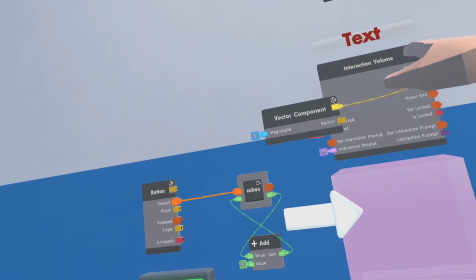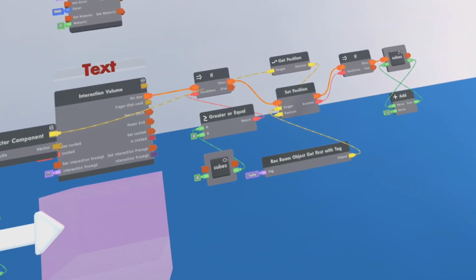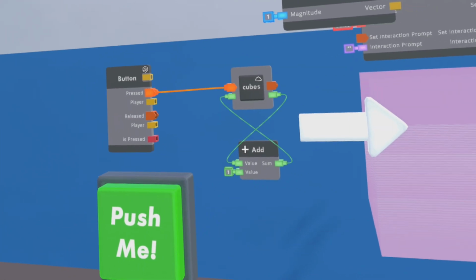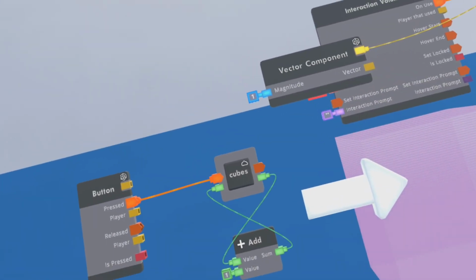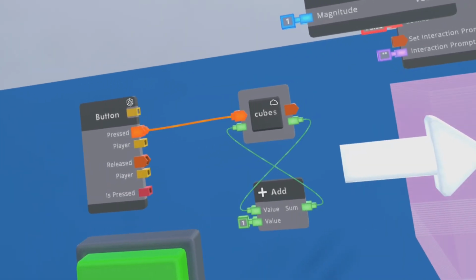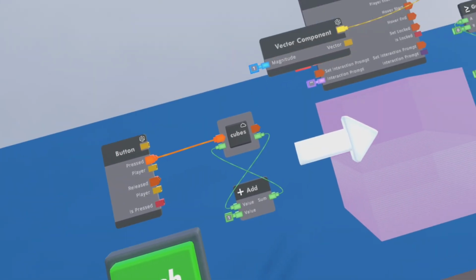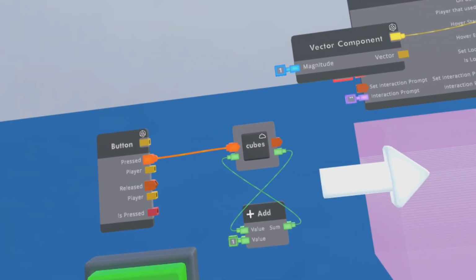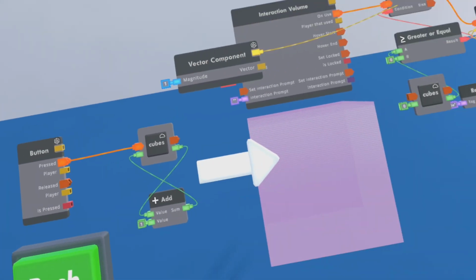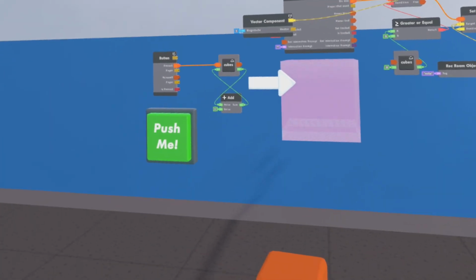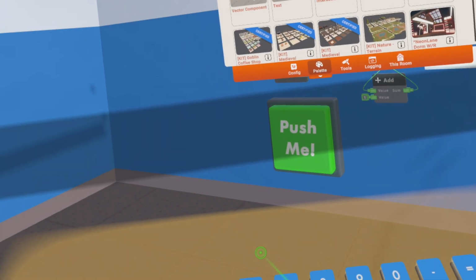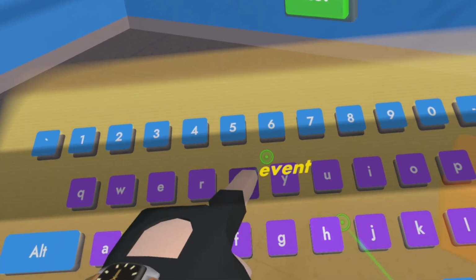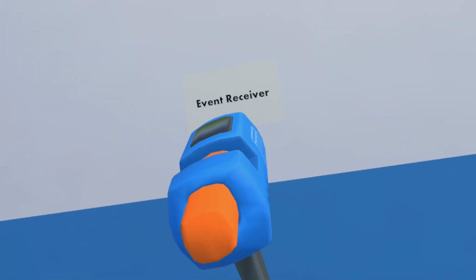So now we haven't set up the text yet. For this example, it's easy, but for the text, you could use, and I will do this now, an event receiver, and you don't even have to make a new event. You basically have an event that already does this for you, which is this. That doesn't always do it for you, but yeah, that's the best thing to use here.